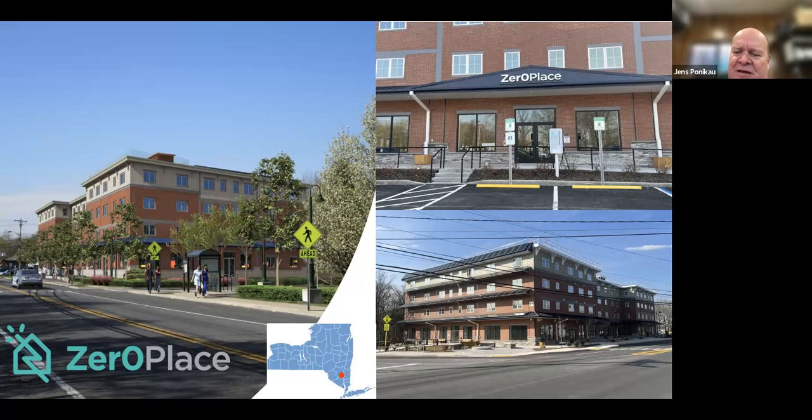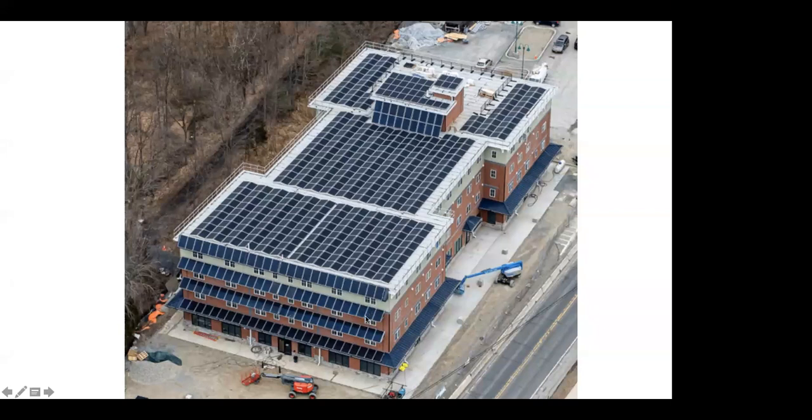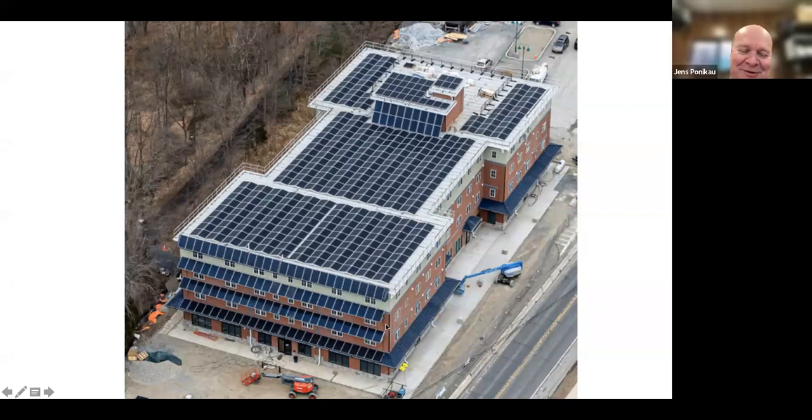It's a 48 apartment, a correction, 46 apartment building with six commercial spaces on the first floor. If you're looking at that building from the top, it looks almost like a spaceship. They plastered everything they could with solar panels, and even the awnings on the southern side are solar panels. I thought that was a pretty cool touch. None of the data you see accounts for the solar, because we wanted to see where we are without it.